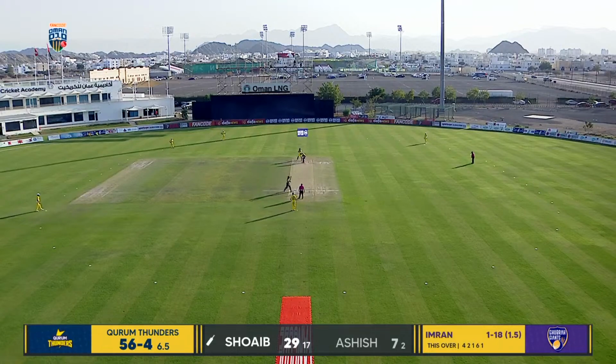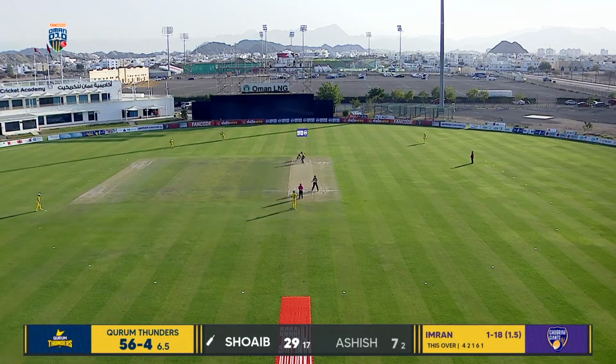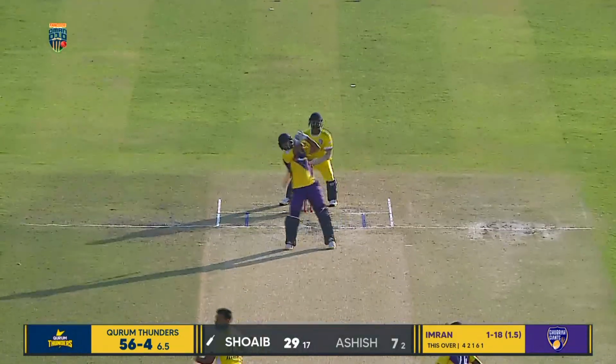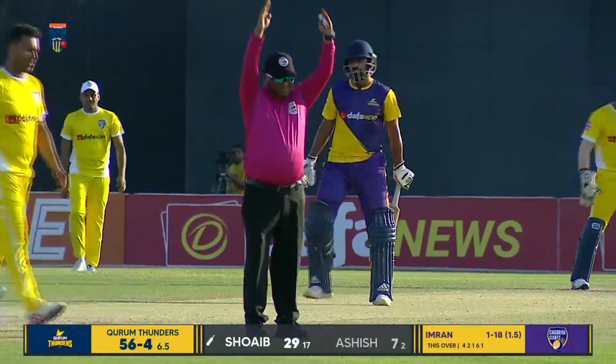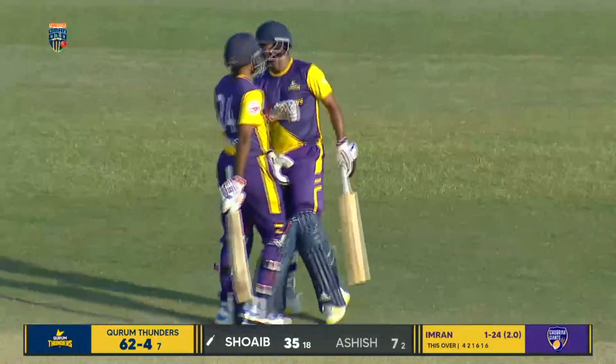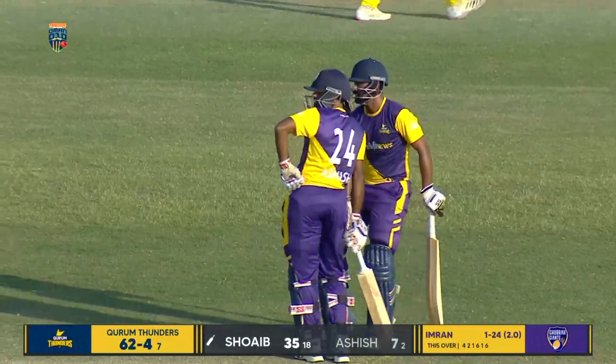Ashish is very often compared to Cheteshwar Pujara, both being Gujaratis. Very lazy, very elegant. Stepping down the ground, it's a big one. Will it clear? I believe it will. 6 more to the bat of Shoaib Khan. He is looking good, and Qurum Thunders are on a roll. 62 for 4 at the end of 7 overs.